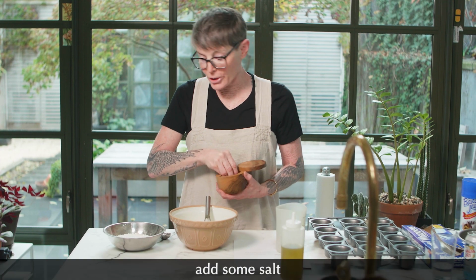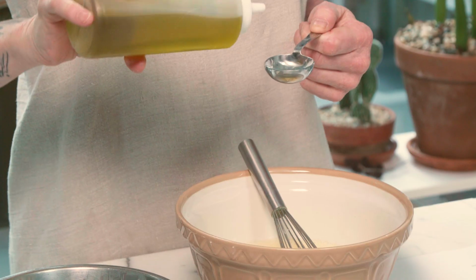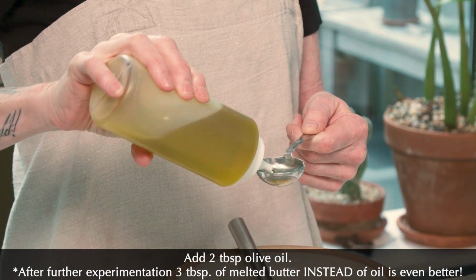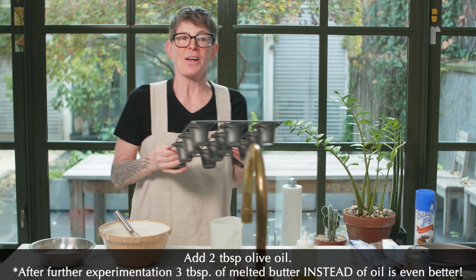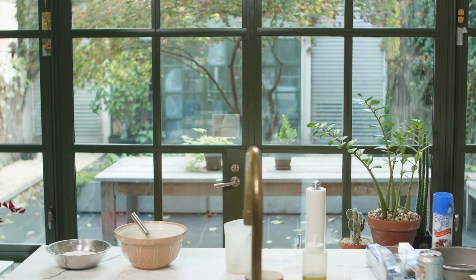I'm going to put salt. I'm looking at it. I'm going to put this much salt. I don't know. One lady wants you to put 3 tablespoons of oil. I'm not sure about that. So I'm going to do 2. Oh, shoot. Sorry. You're supposed to put this in the oven. Don't worry, I'm putting it in the oven.